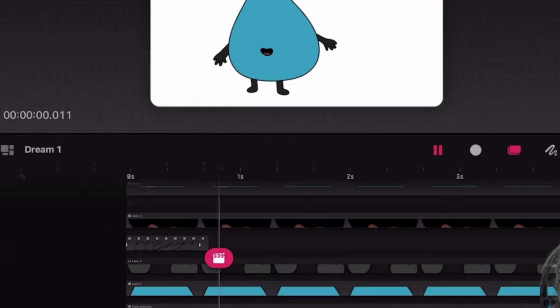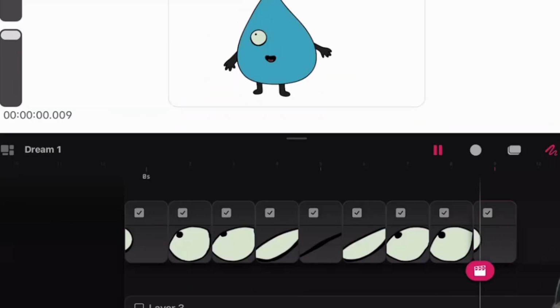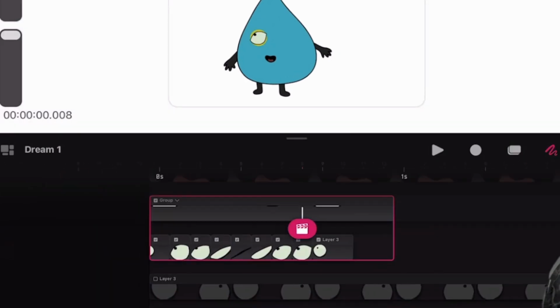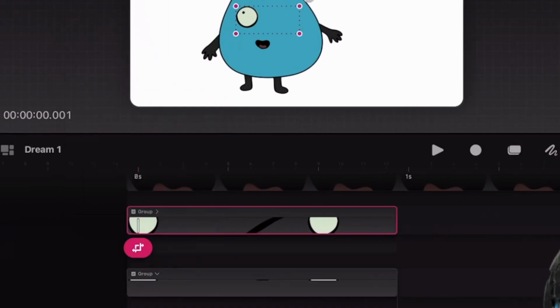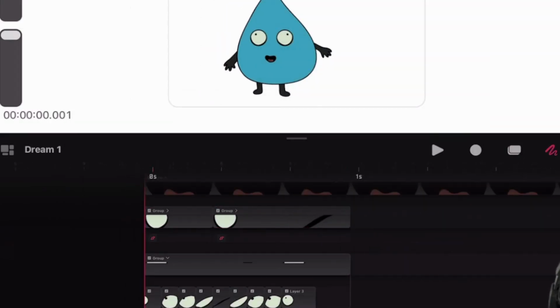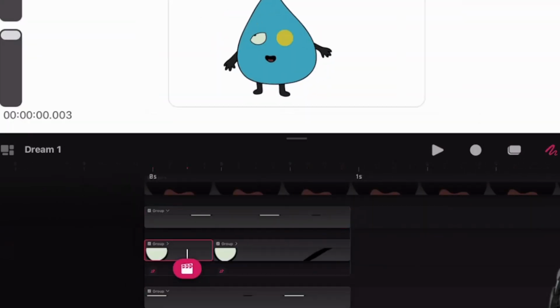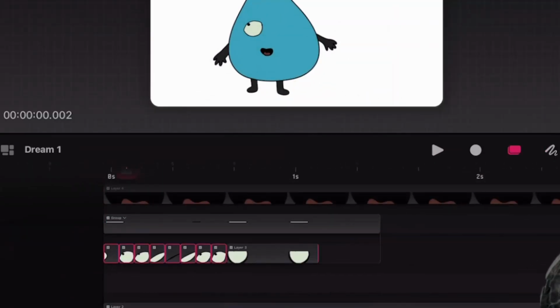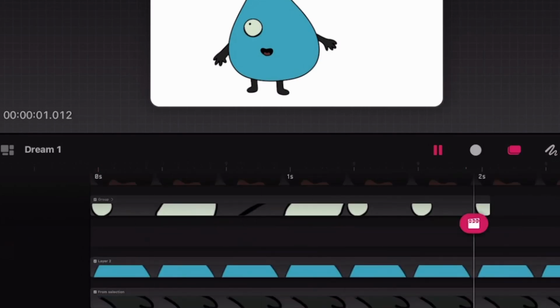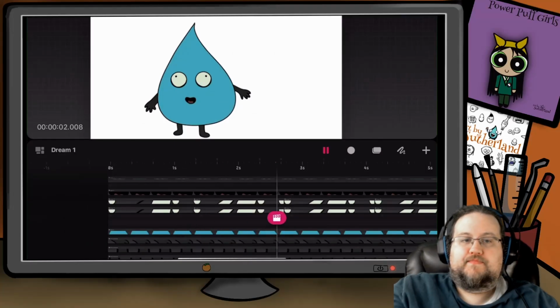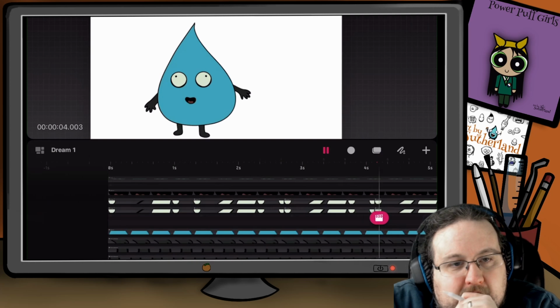You can see me using onion skins and the flipbook in Procreate to draw and test the layers of the blink. I knew what I wanted, and it was really just a matter of figuring out exactly how to use the program to get it done. When I was done, I duplicated the animation and flipped it horizontally for this result. We got blinking.